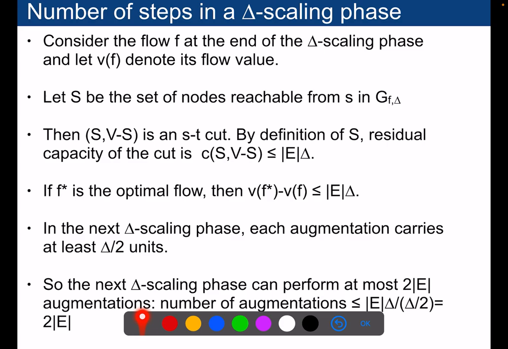And so in the next scaling phase, we know that we will at least carry delta divided by two units of flow for each augmenting path. And this is the upper bound. So you can divide the upper bound by the least increasing value of every augmenting path. And this is an upper bound on the number of iterations that you need to perform at every step in the delta scaling phase.